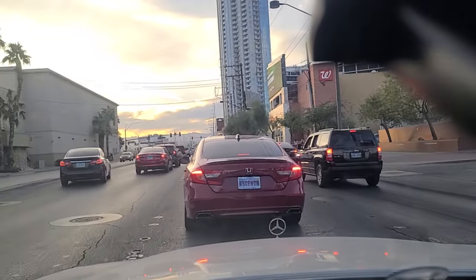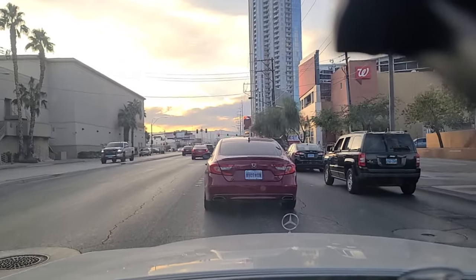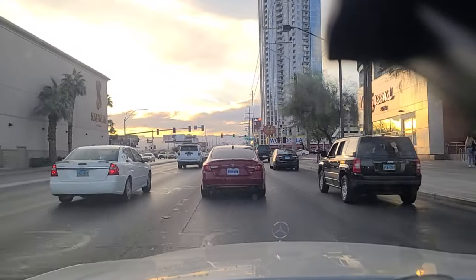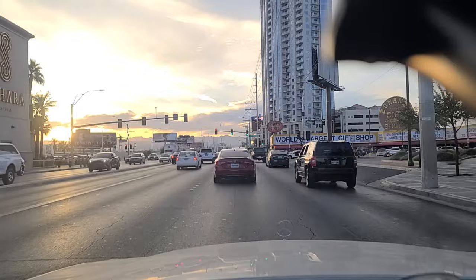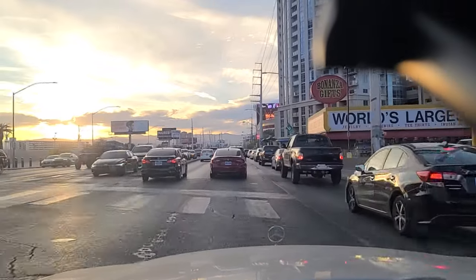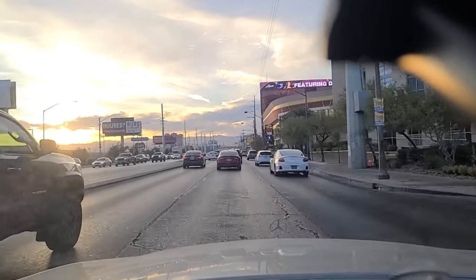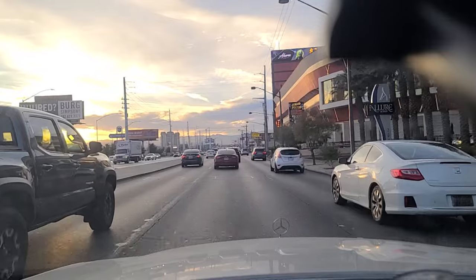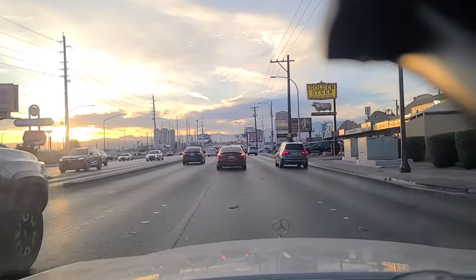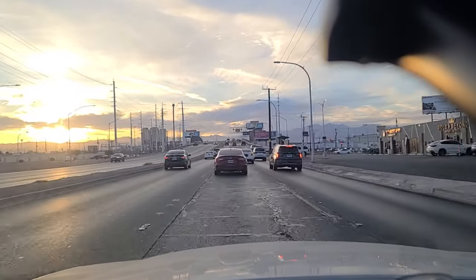And then you immediately run into Las Vegas Boulevard right here, the Strip right in front of us. The world's largest gift shop being advertised over there on the other side, Bonanza Gift and Souvenir Shops, as we cross the world famous Las Vegas Strip. And continue westbound here on Sahara Avenue, major east-west artery here in town. Golden Steer Steakhouse used to be a former mob hangout there. I've heard very good things about it. I've never been. Reservation is almost essential there, from what I understand.